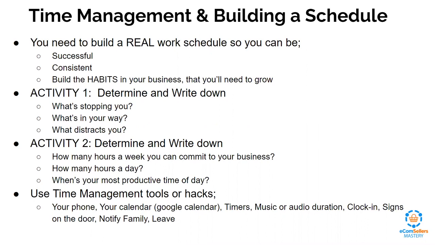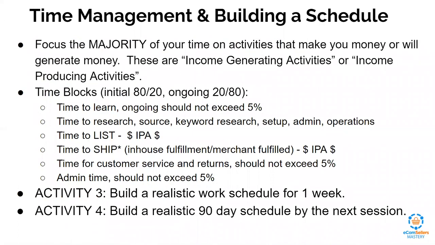Also, when you get ready to build your schedule, don't build anything that you have to do in the middle of your actual income producing activity time. So let's go through the exercise. What we're going to do is build a schedule together, and we're going to focus on the income producing or income generating activities. Those activities that are going to make you money, those are the ones where you need to be spending the majority of your time. Those activities that are not going to make you money, but maybe could potentially give you enough information so you could make money, those are important activities.